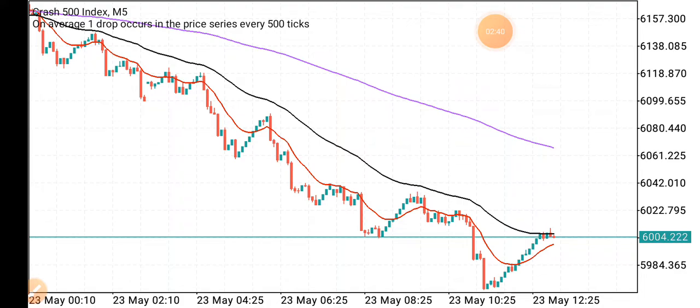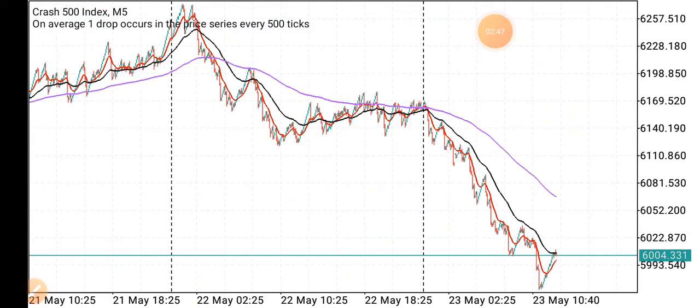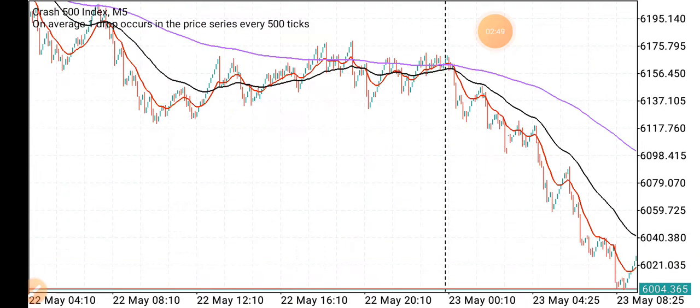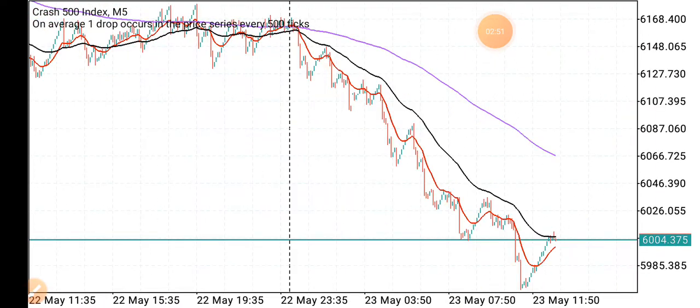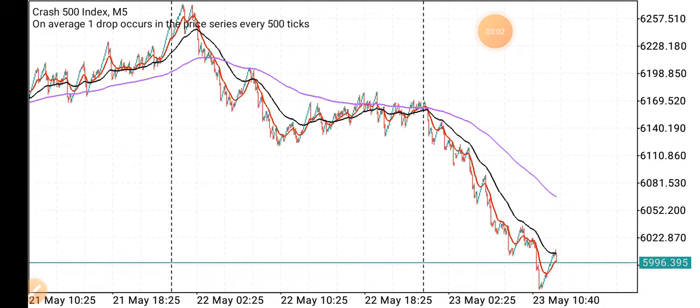I'm going to add some more indicators later, but I want you to catch the basics first so that you get the strategy easily, so that when I add more indicators you won't get confused. At least you'll be used to this strategy. As I said, watch this video to the end to know the entry rules and the stop loss.